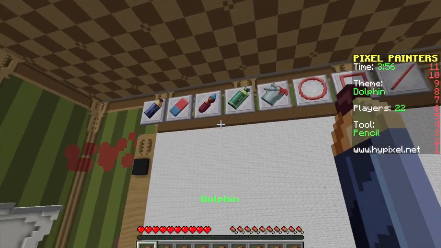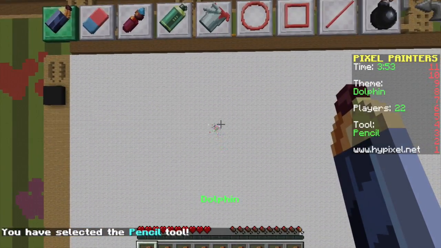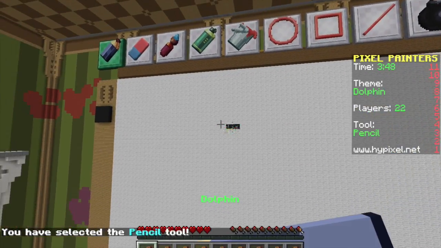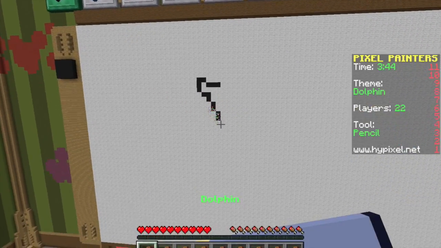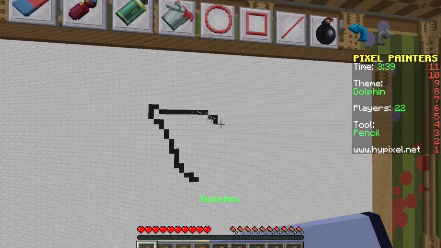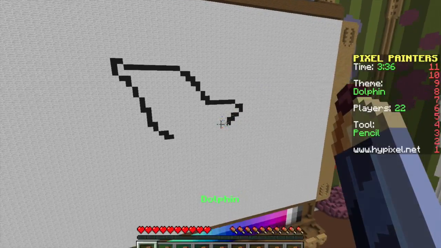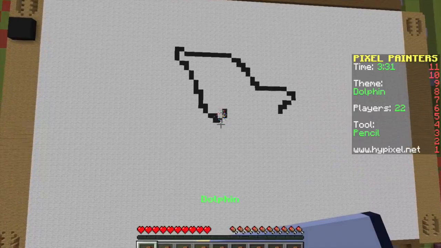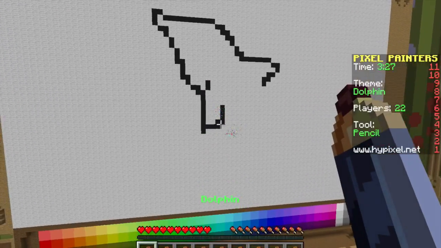The theme is dolphin. Shit. Let's do a dolphin, a friendly, happy dolphin. How do dolphins look? I don't even know. Here's the top of our dolphin. Here's the little fin. This is not looking good so far. I am not very optimistic about our chances.